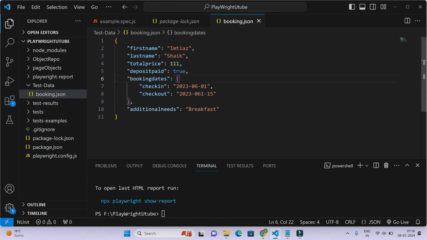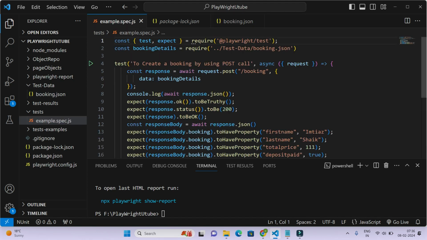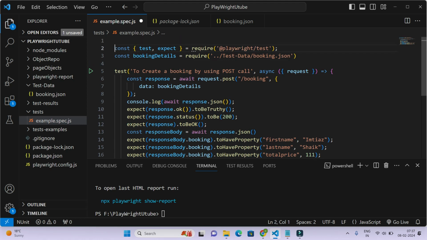Now I'll go to the example.spec file. Here what we need to do is call this booking.json file. How to call? Create an object, booking detail, or any object name you like, and require.